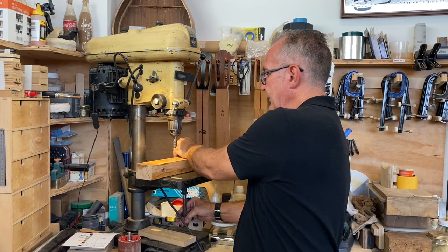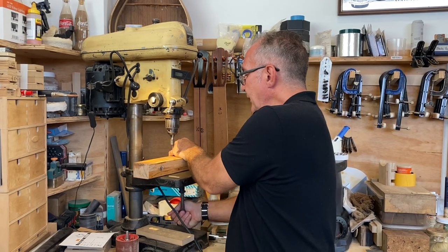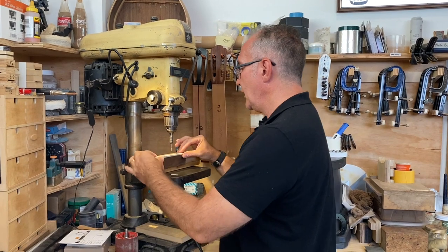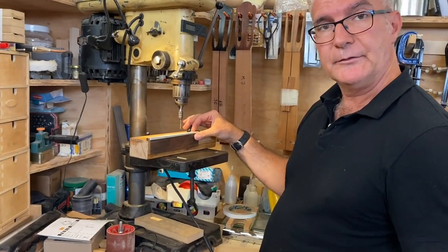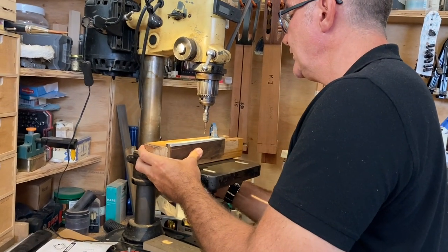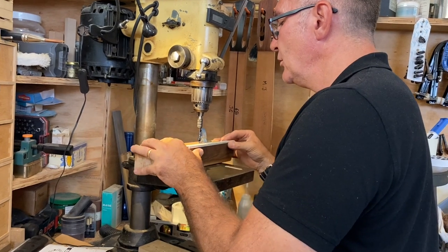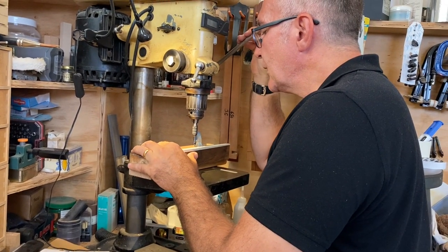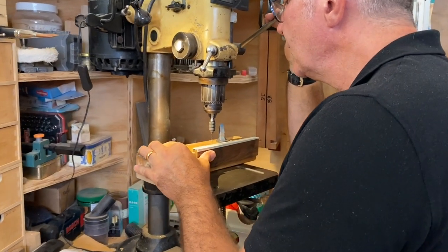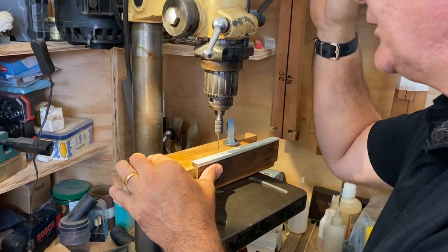Like that. So if I clamp it well, it's going to hold it, but it's not in the right place. So what I'm going to do is just release the clamp a little bit, and then I'm going to bring my wood into here, and then all I need to do is bring everything along until I can see that I will be drilling in the right place, which to me looks to be in the right place.